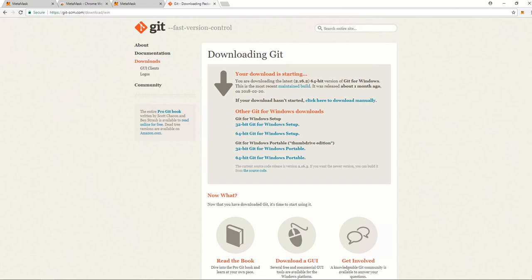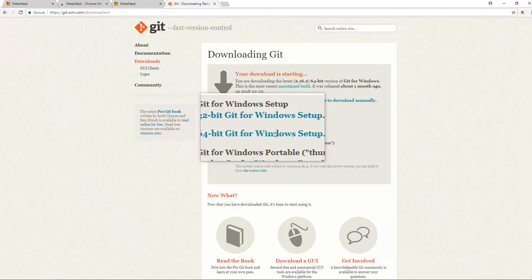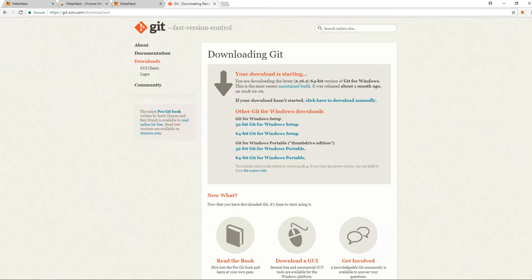The first thing that you need to do is actually download Git, and you need to get to this site. I'm going to magnify it so that you see it. Once you get to that site, you're going to come up to this screen, and you're going to pick the one that corresponds to your operating system. I will download the 64-bit Git. If you have Windows 7 and it's 32-bit, you should download the 32-bit. Very simple. Let me just take the magnifying off. Okay.